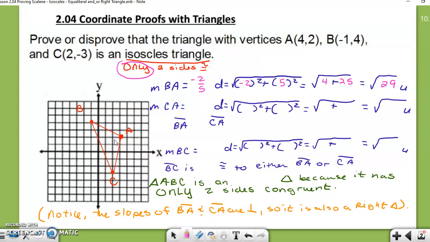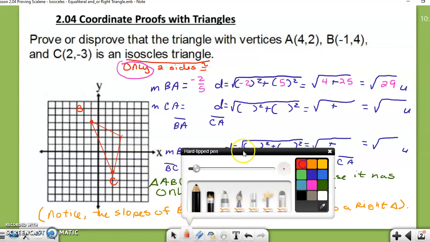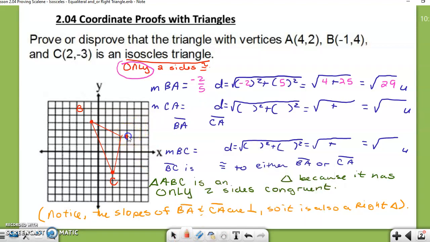I think I've got my C in the wrong spot, or either my A. Got A in the wrong spot. Need to move that over. Goes here. So that's just going to move my little lines over. Let's do it like that.